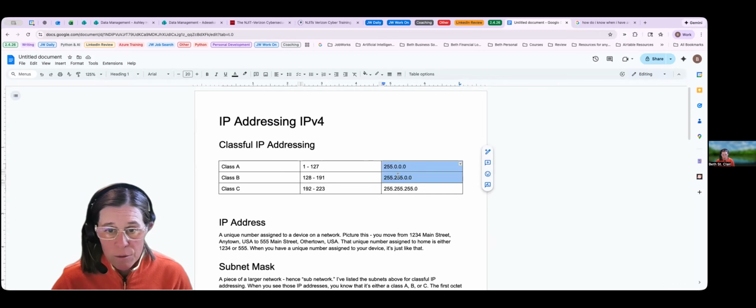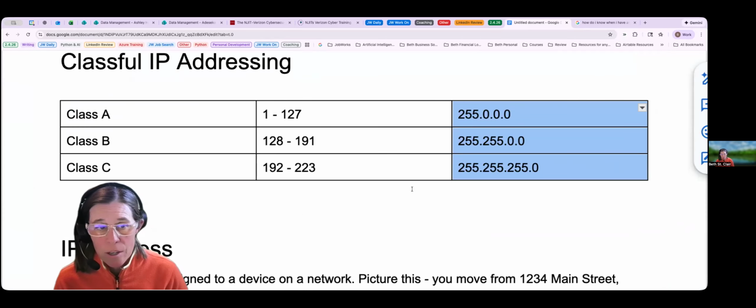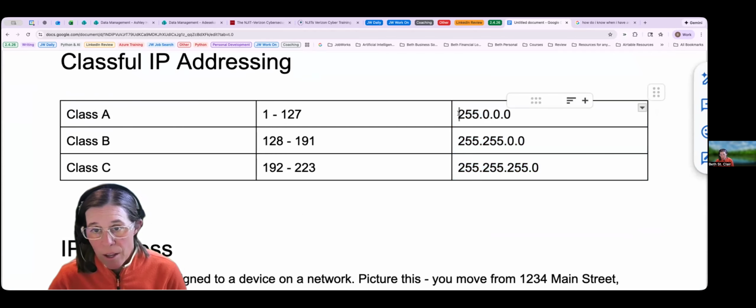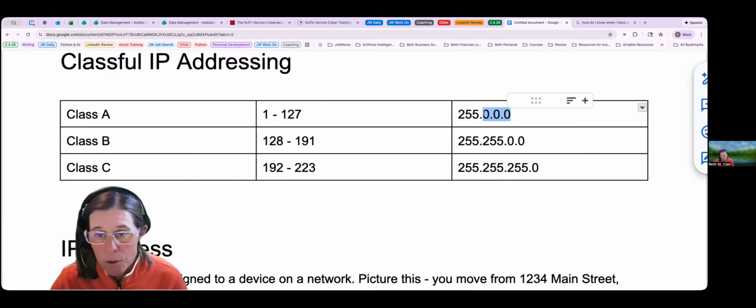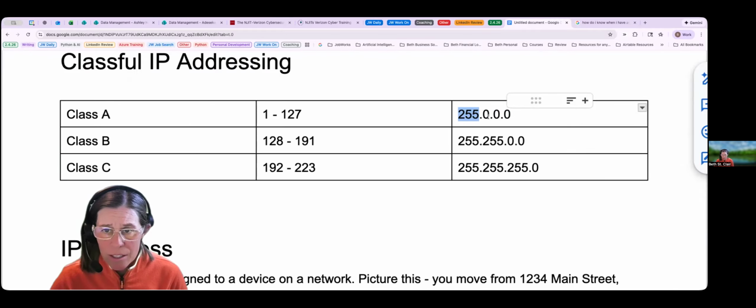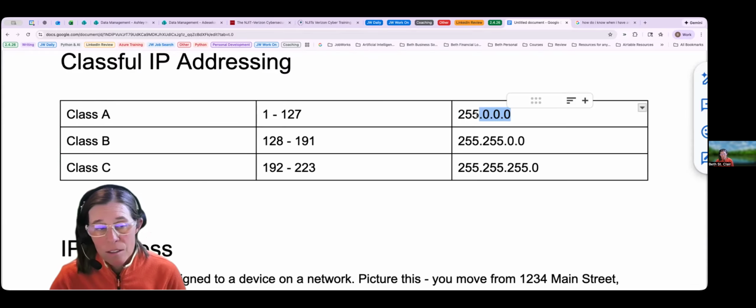Now, you can also tell if you're on a Class A, B, or C network when you see subnet masks that follow this pattern. Class A is always going to be 255.0.0.0. That first octet is filled with a 255, and then after that, each octet is not blank, but it's a 0. So this basically is creating the network, and then devices are assigned IP addresses for the rest of this subnet. It's not going to make sense when I say that right now, but that's the point.